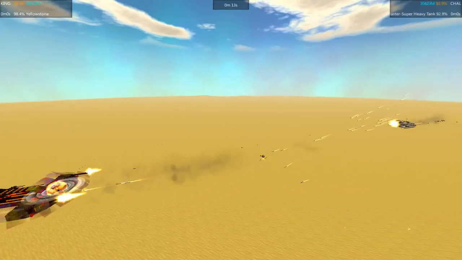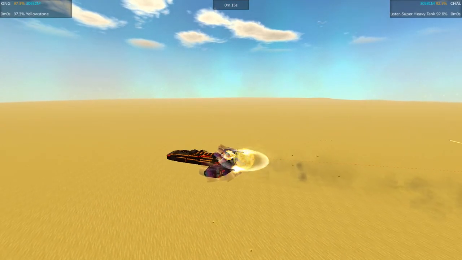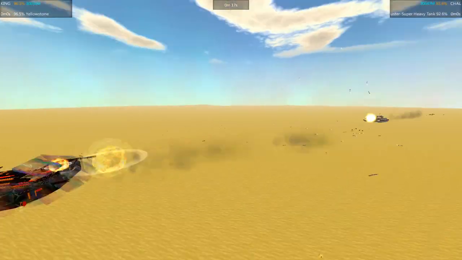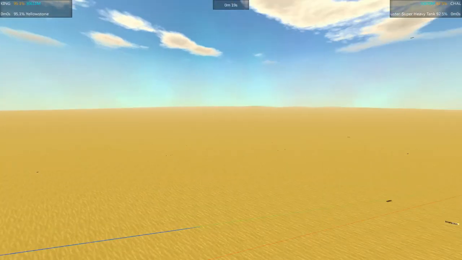Each shell is like a super big explosion. Luckily for the Yellowstone, it's got good shielding a good distance away, so that explosive damage really isn't making it through. It's just a little bit of surface armor damage where the shells are landing.